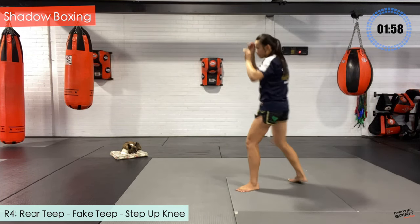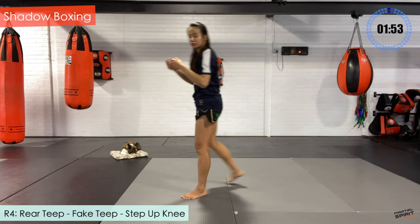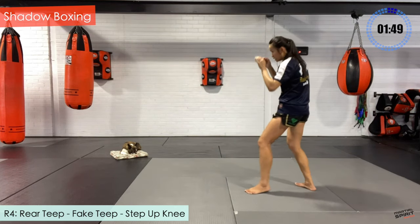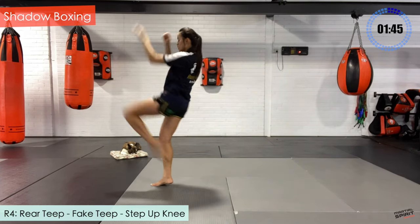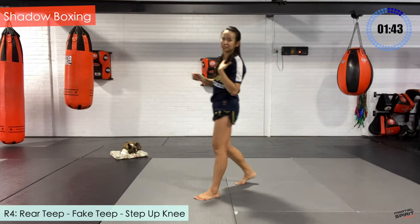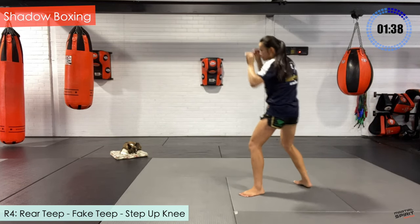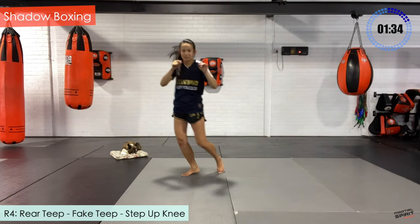Okay, again. Rear teep, bring it back. Fake the teep. You wanna draw a reaction from your partner. Yeah, so they think they're throwing a teep because you landed the first teep. Now they're gonna react to the fake. Put the foot down. You're actually driving into a knee, all right? Let's go again. So rear teep, pop, return. Fake, knee. Let's go, have a play.